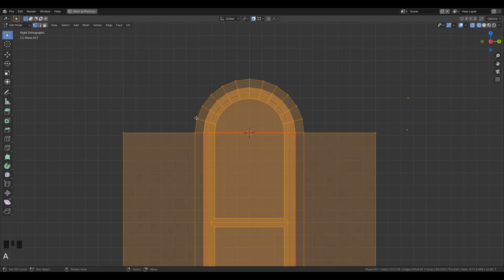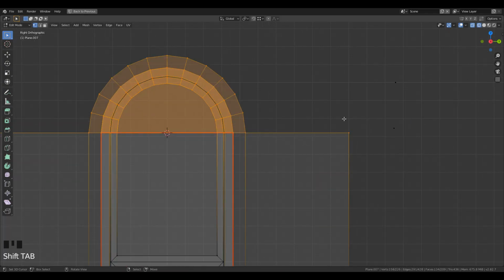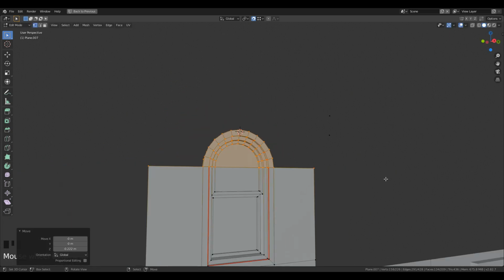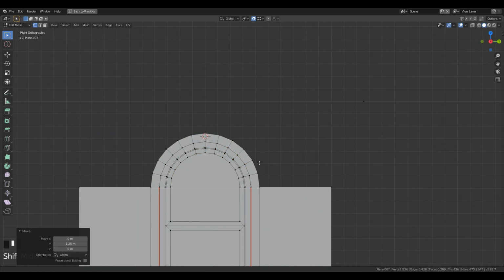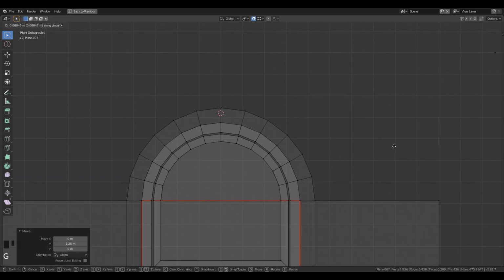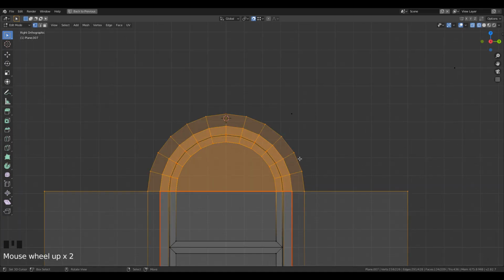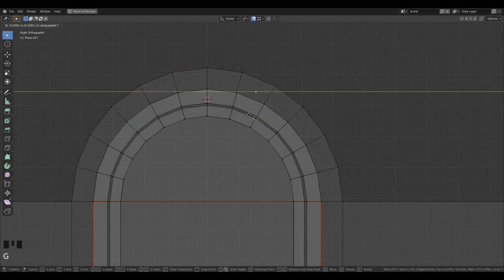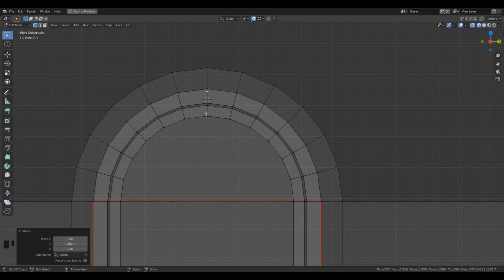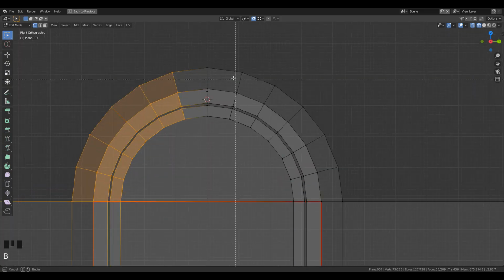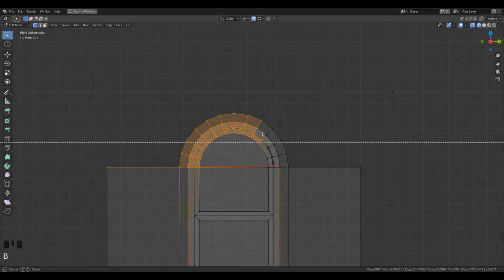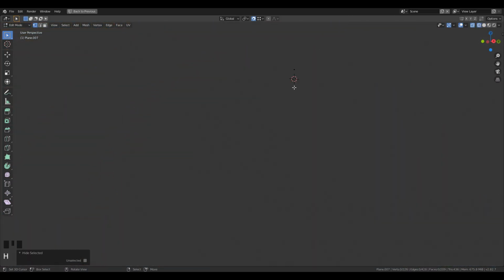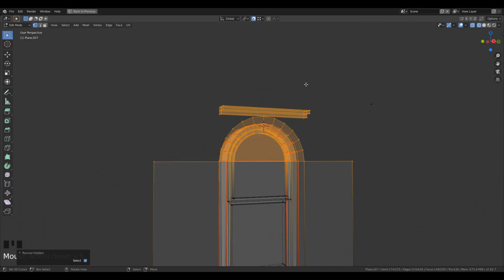After that, just select the upper part of the window vertex and move them on the Z-axis and bring the reference point vertex closer to the middle so that it will be easy for you to just snap the upper part of the window on it. After snapping, just hide the mesh and delete the reference point.